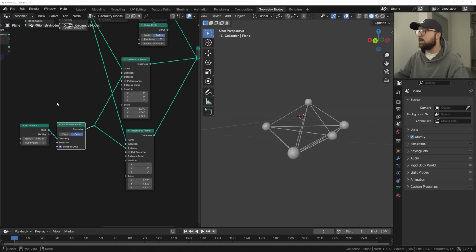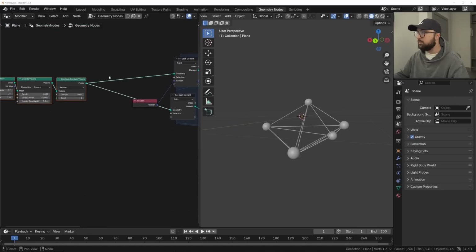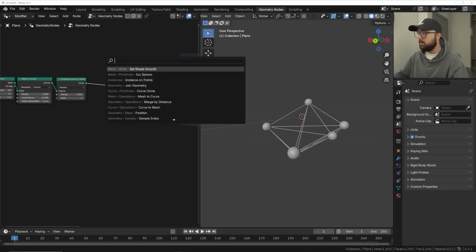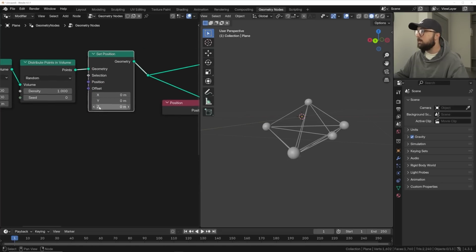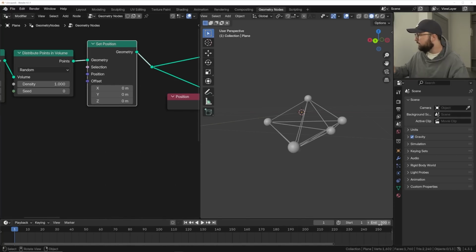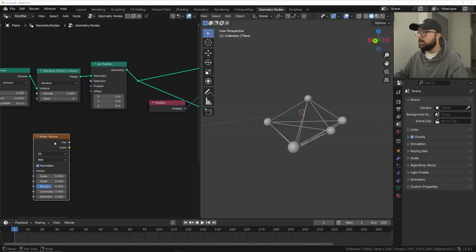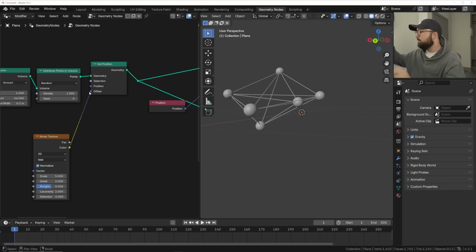So now that we have these guys, let's go ahead and animate them so we can get that out of the way. So I'm going to hold down Shift and right click to merge them together, and we're going to get a set position node right here. I'm going to go down here on my frames, give it 300 frames, or really however long you want it to be. So what we can do now is get a noise texture and use the color socket. Don't use factor, that's just going to essentially animate it with 2 axes. The color is going to allow you to animate it a lot more than 1 axis.